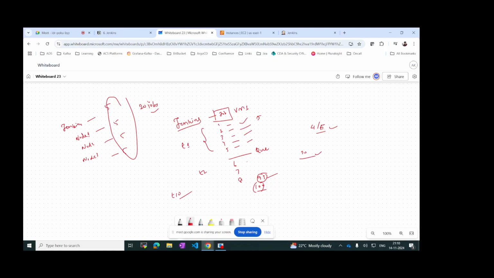And then we can use nodes for different things as well. For example, we have some Windows application. Most of the applications will be Linux based, and in case you have some Windows related applications that have to run on a particular node, we can configure this node with Windows OS, and it will be used only for running the applications which are required for Windows. So in those cases also they can use it.